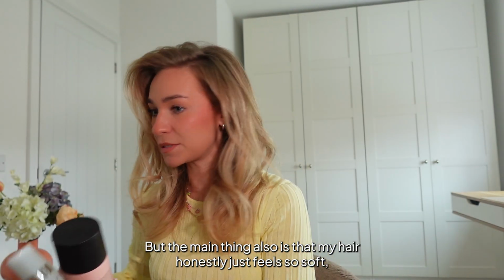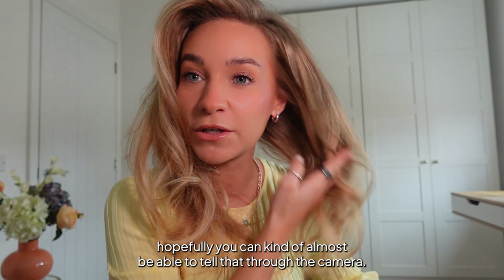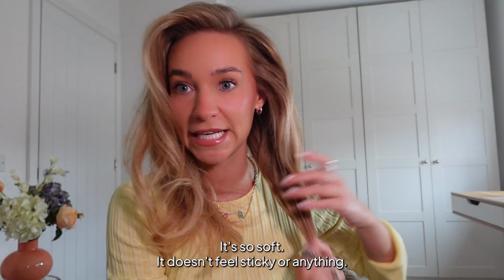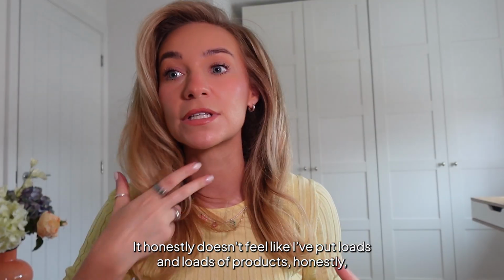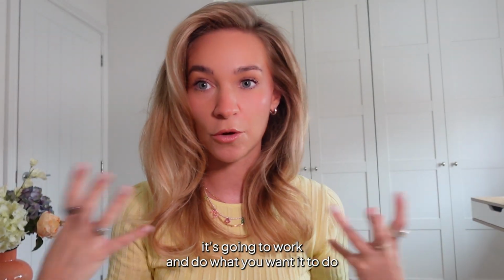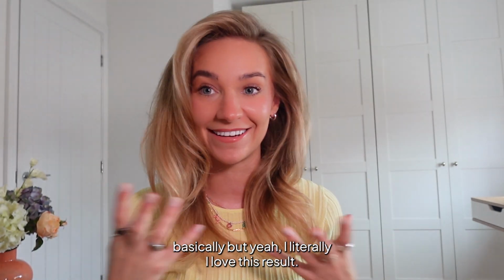But the main thing also is that my hair honestly just feels so soft. Hopefully you can almost tell that through the camera. It's so soft, it doesn't feel sticky or anything. It honestly doesn't feel like I've put loads and loads of products in. Honestly, don't let products put you off. So long as you've got the right products, it's going to work and do what you want it to do. But yeah, I love this result.